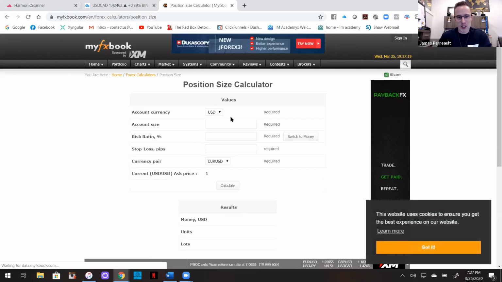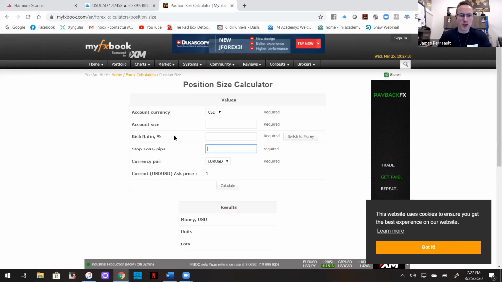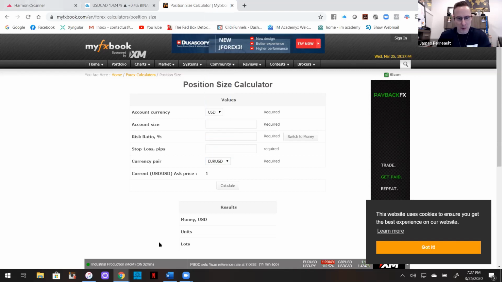And it's the same thing, guys. You select your currency, your account size, how much is in your account, what you want to risk, what the stop loss is in terms of pips, and what the currency pair is. Hit calculate, bang. It's going to spit out the same thing as Babypips. The only thing with FX Book is they do have a little bit more pairs, like gold and things like that. I think there's cryptocurrency pairs in here as well, if I'm not mistaken. But there's a little bit more in terms of selection. I really like Babypips. That's just kind of what I've been using.